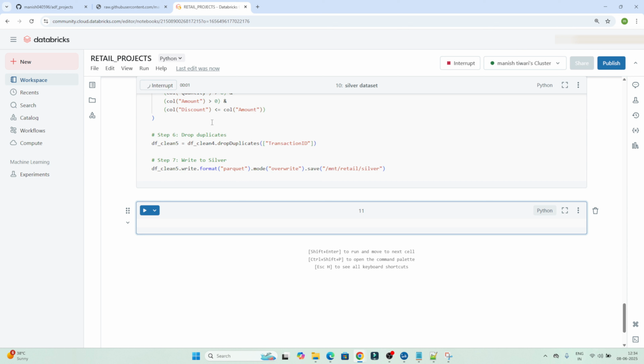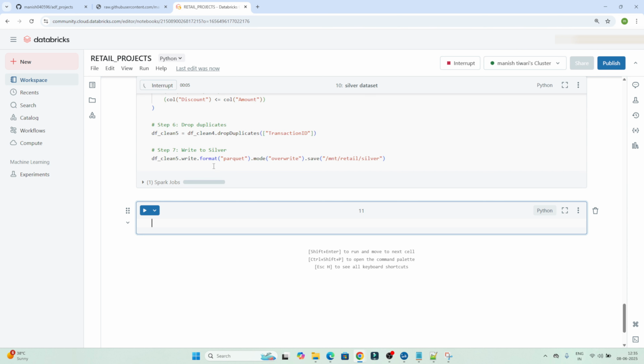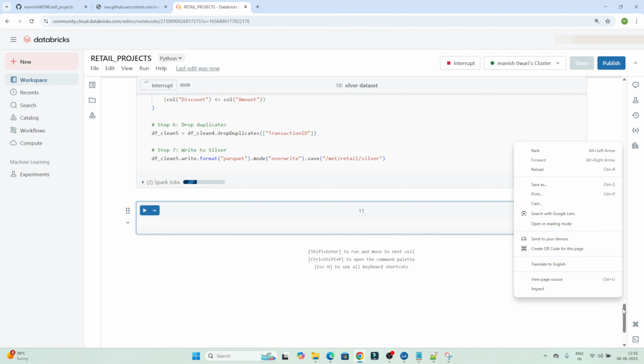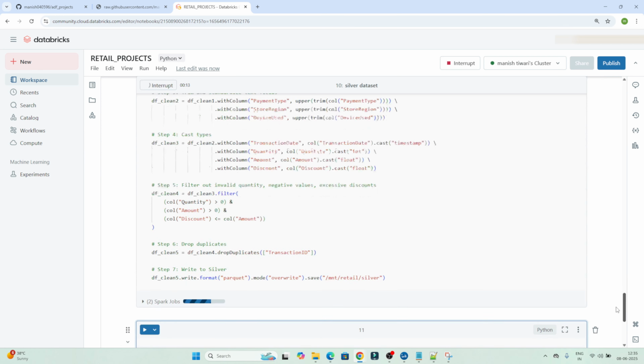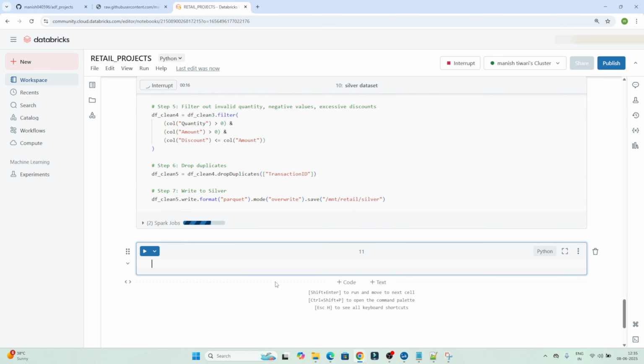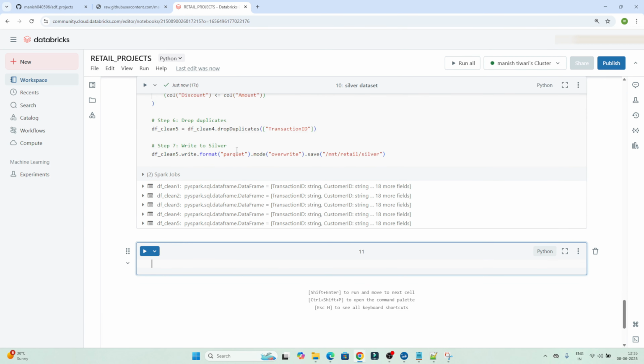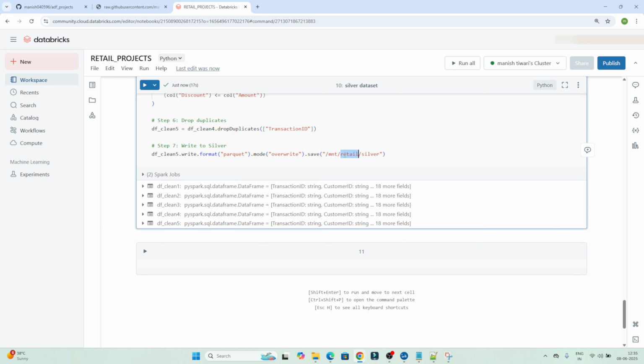So I'll execute this. You can see it is running. All the steps I have done one by one, I have written in a single way, in a similar way. And here I am executing and it is going to write into this particular location.